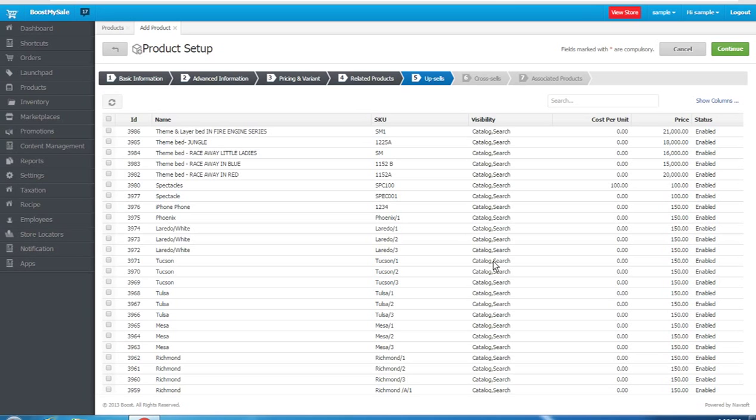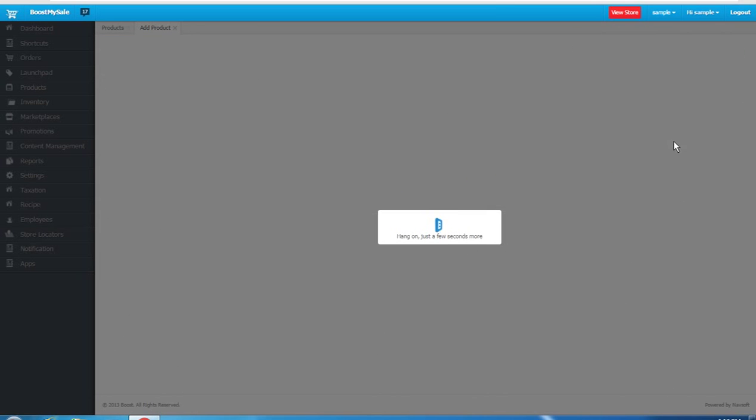Here you can see the list of expensive products from same category and can attach them to offer your customers. Upsell products can be recommended instead of the currently viewed product. For example, products that are now more profitable or better quality or more expensive. Let's click on the Continue button and go to the Cross-Sells tab.